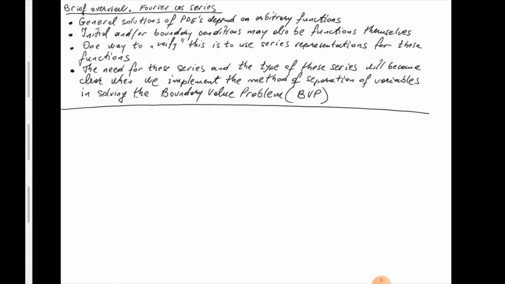So the main thing we talked about last time was the fact that general solutions of PDEs depend on arbitrary functions, unlike general solutions of ordinary differential equations, which depend on arbitrary constants. So here you deal with arbitrary functions that presumably you need to find if you impose, as you normally do in real life, initial and/or boundary conditions. We'll talk a little more later on about the difference between initial and boundary conditions, that there's a fine distinction there when we talk about the uniqueness of solutions.